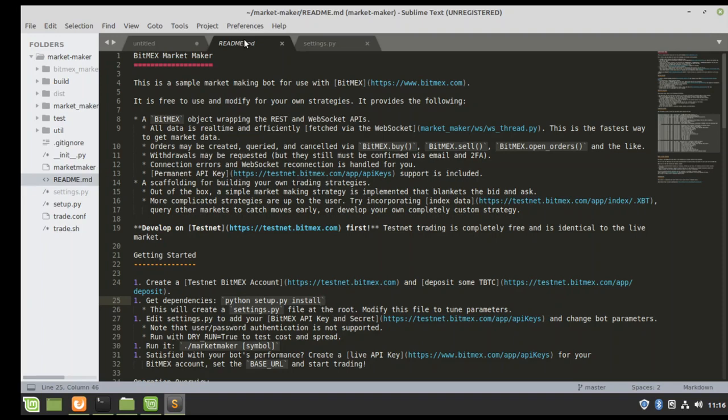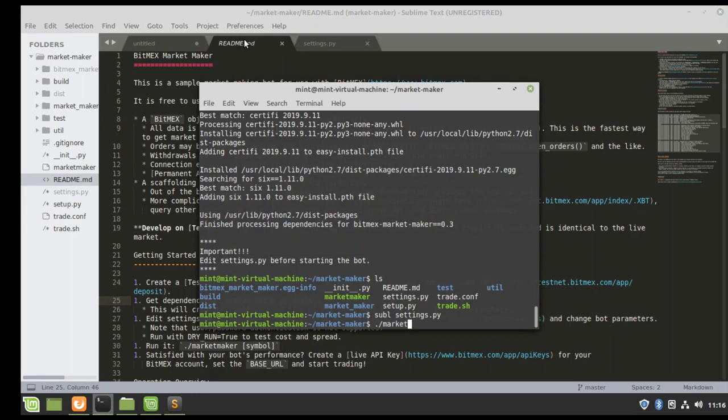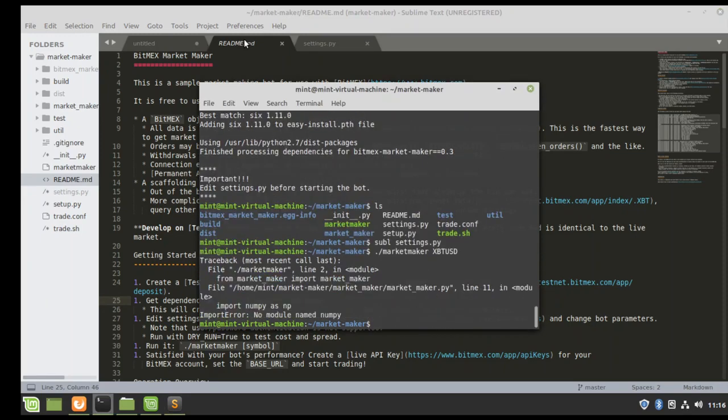We actually get the fee back. So if I just do market maker XBT USD, this is going to work.